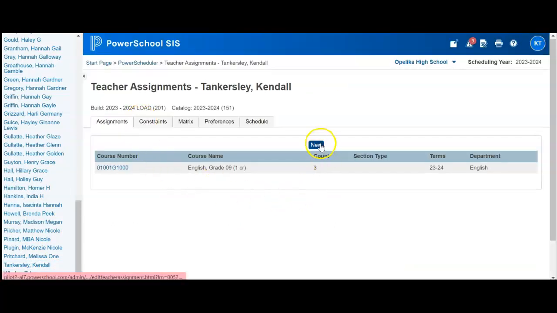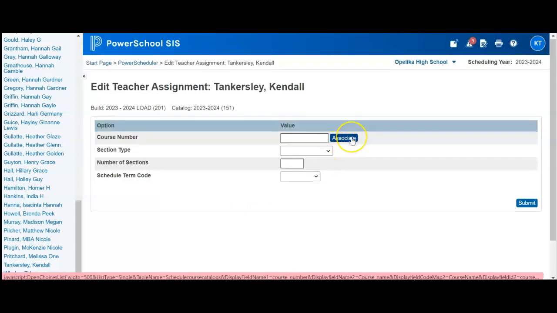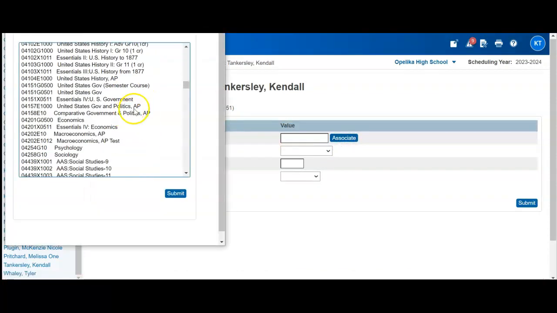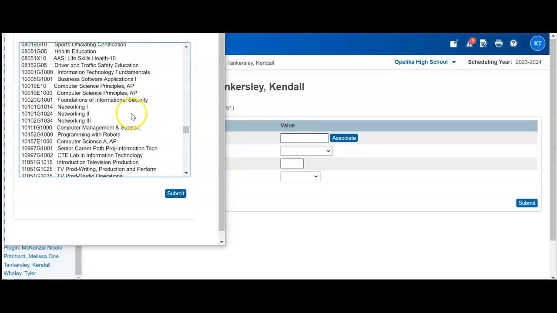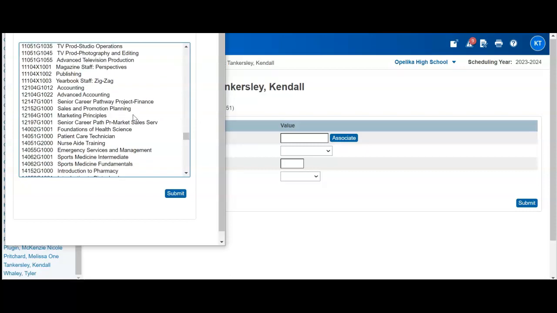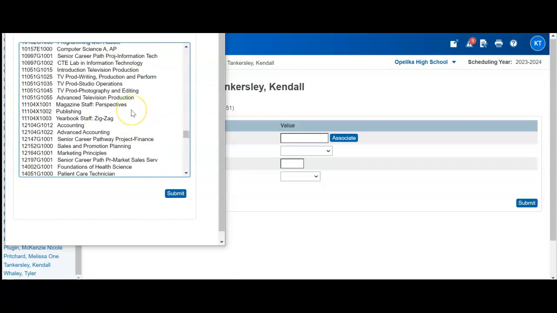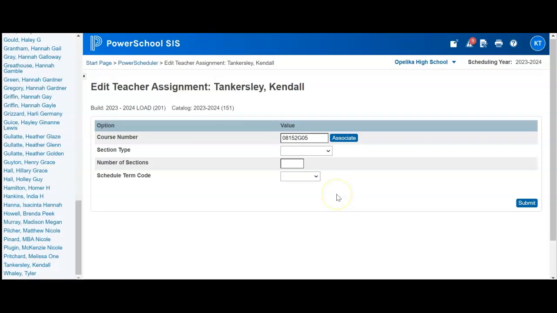So let's say I'm going to add a new teacher assignment, and I pick the class I'm going to associate with this teacher. This teacher is going to teach Driver's Ed, so I'm going to scroll down and find my Driver's Ed course. There we go. It was hiding. And then I'm going to submit.